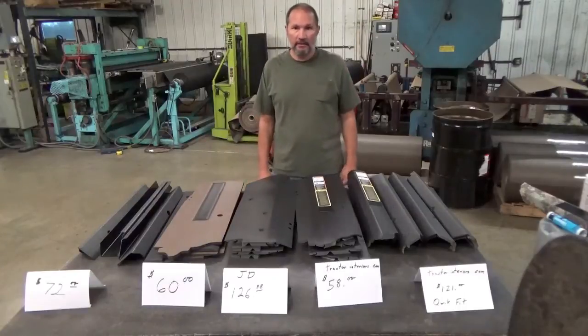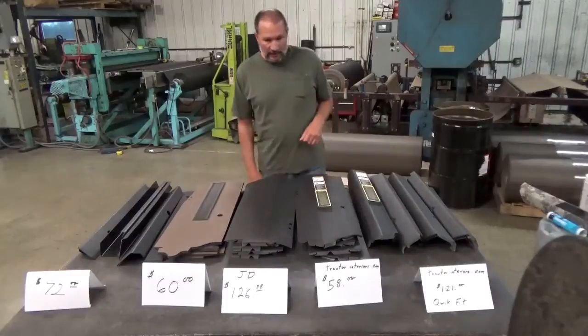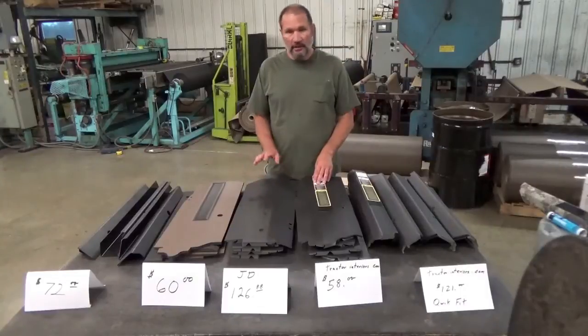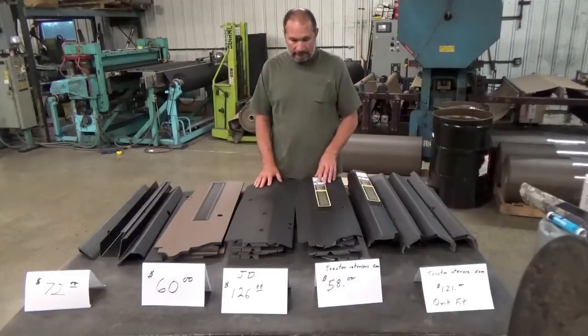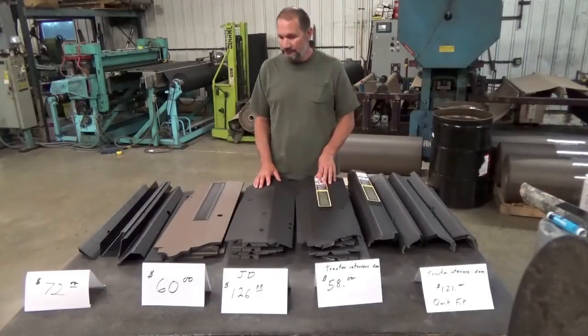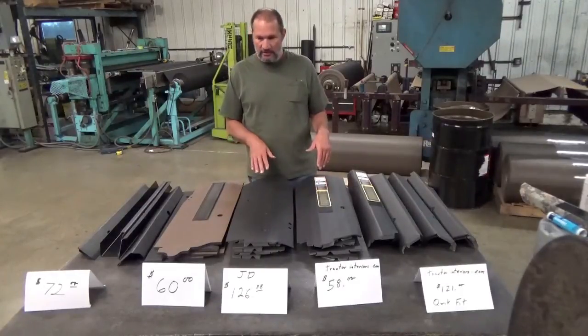I'm Larry Porter and I make the products and run the manufacturing center for Tractor Interior Upholstery. I want to introduce you to post covers. I want to show you ours versus our competitors and versus original John Deere's. I've been in this business for over 30 years doing interior upholstery products: thermal forming of headliners, die cutting of the lowers, hot wiring, foam fabricating, perforating, laminating. So I've been around the block a few times when it comes to upholstery.